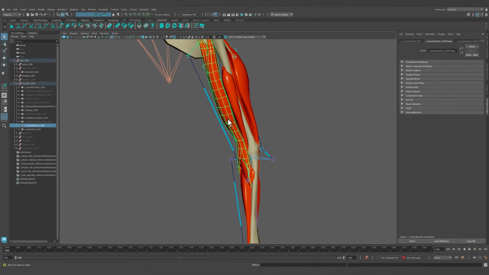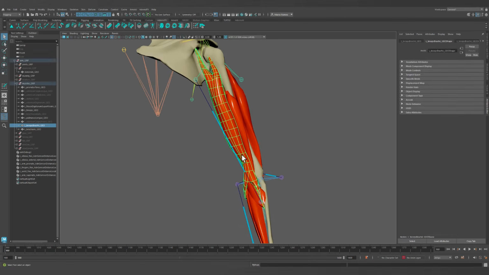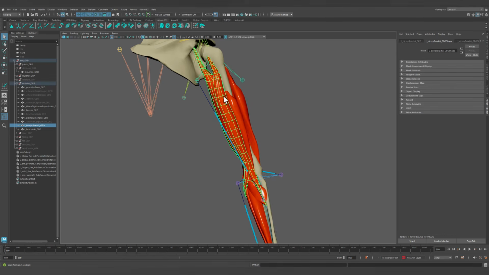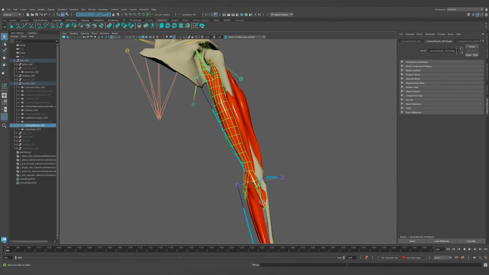However, we want to blend these things, right? So if I flex my arm and then I supinate the forearm, I can still see a lot of activation happening there.